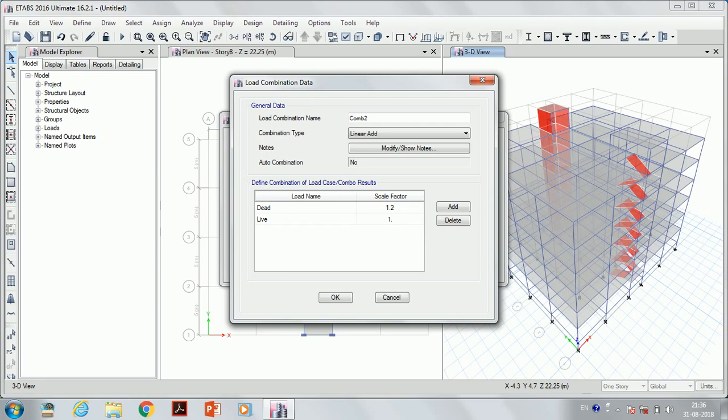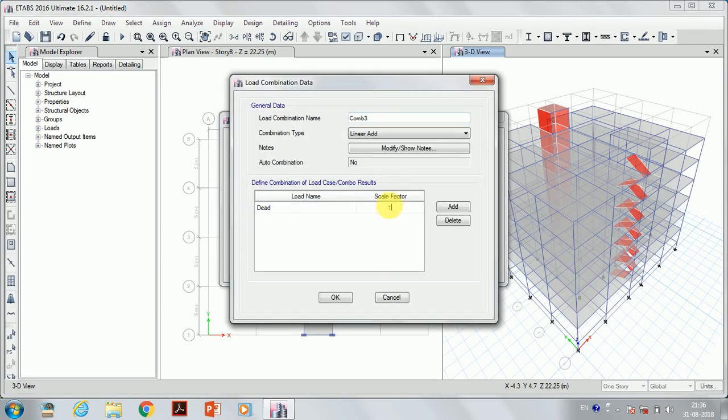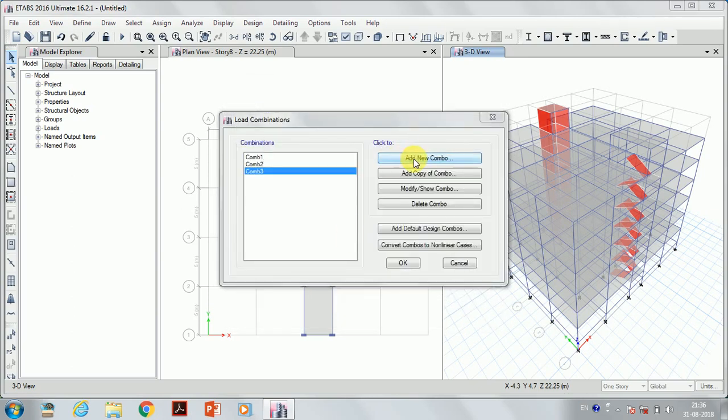It's 7.5. Earthquake load. Okay. Similarly, I would like to take all the load combinations which take part in the building. So minus 1.2. Okay.